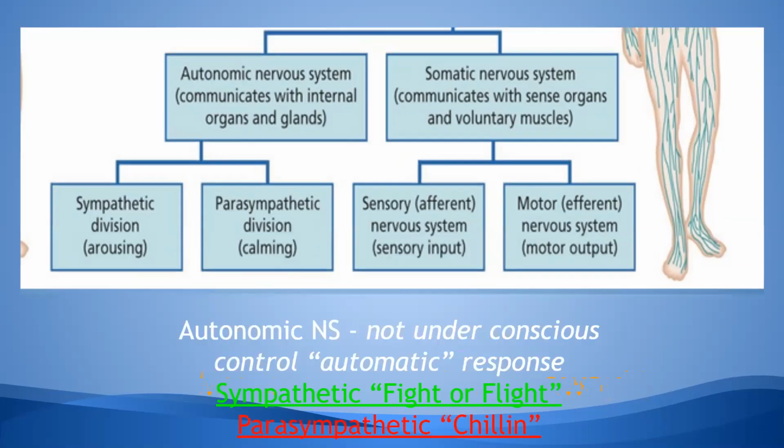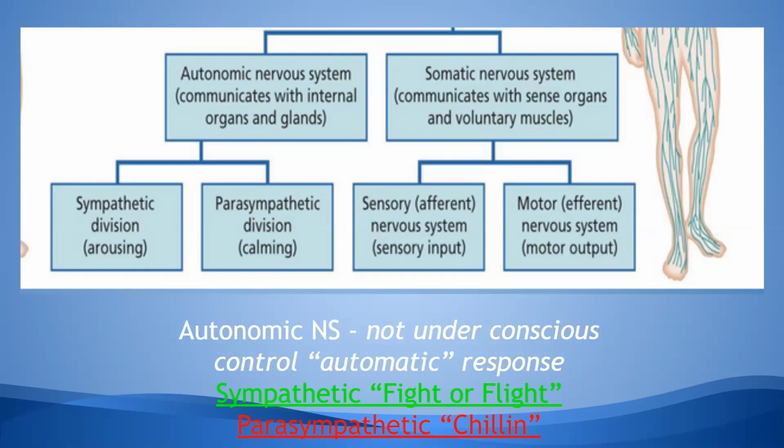Okay. So our autonomic nervous system is also broken down into two different categories. So somatic was broken down into sensory and motor. Autonomic is broken down into sympathetic and parasympathetic. And these two really contradict each other pretty much every moment of the day. I like to think one is kind of like the chill system and one is the excitatory system. So at any point in the day, your body is either amping itself up or trying to relax.